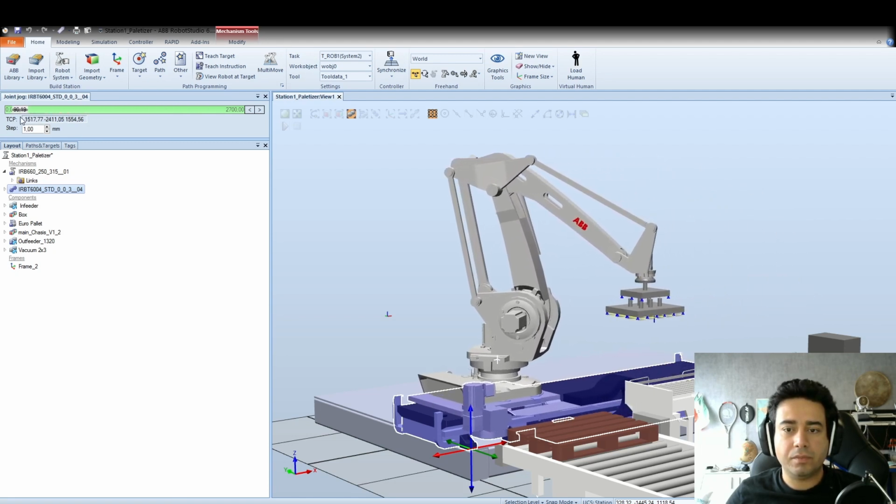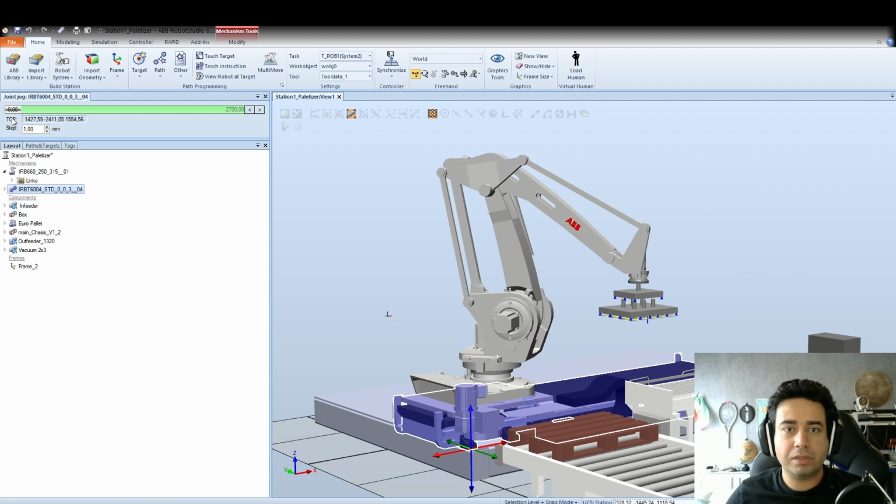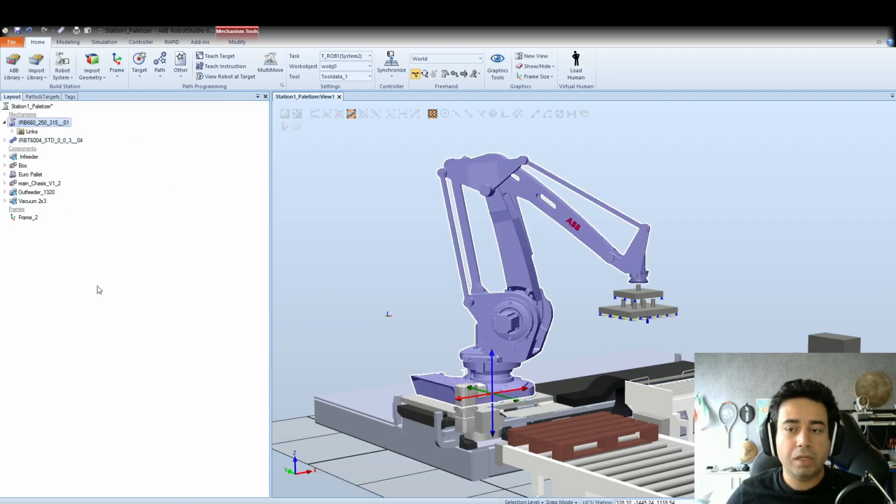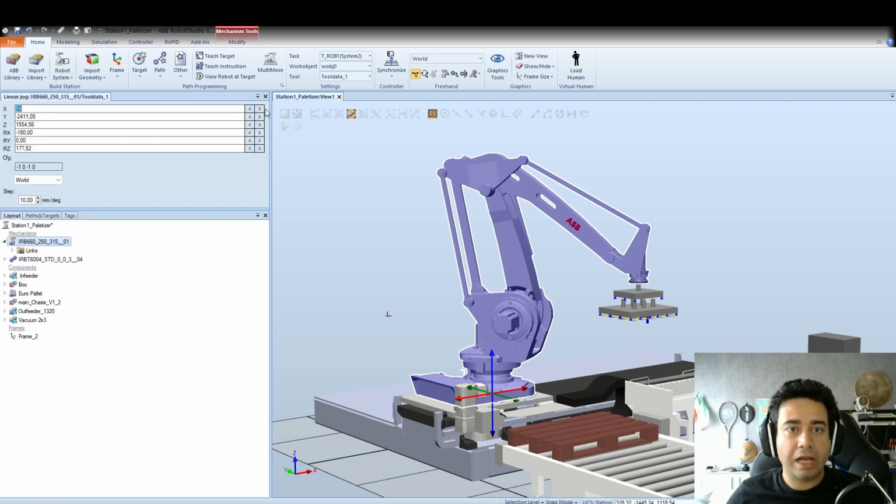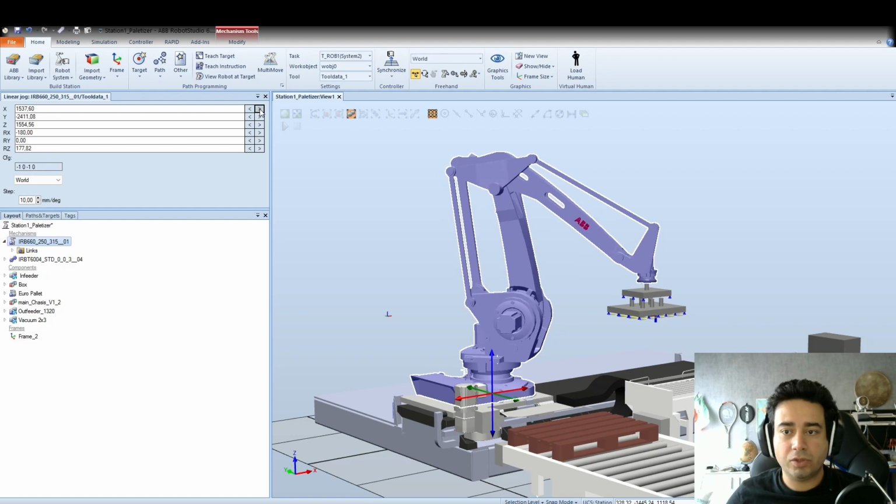I would like to first keep this at the base position, and for the pickup position, the place where the box is coming, I will jog my robot. We have one linear option to jog our robot, and one joint option. For that, I try to use my linear jog.